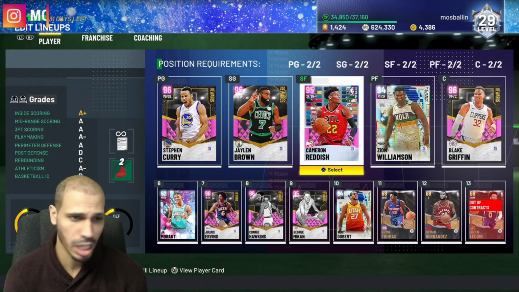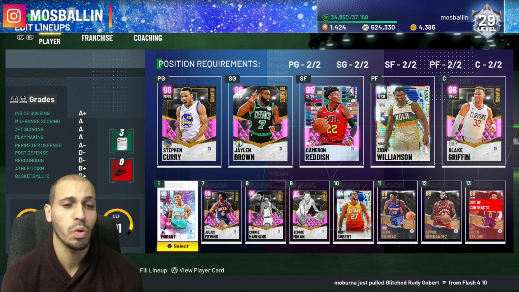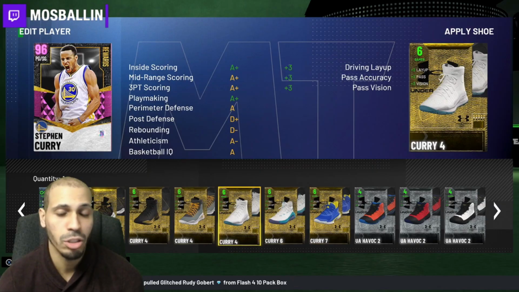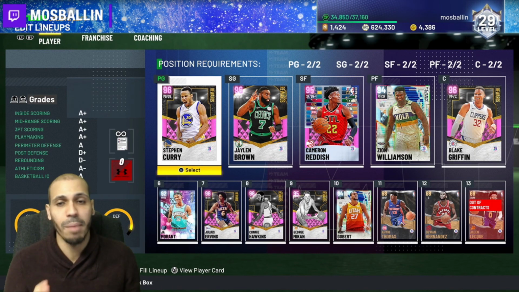So what I could do, I could just be like, I'm not in a huge rush. I don't need to get him a shoe right now. What you could do as well, like I said, if I'm in a big game, I'll just give my player this shoe. It does help out tremendously. Just keep that in mind. I'm going to chill for right now.